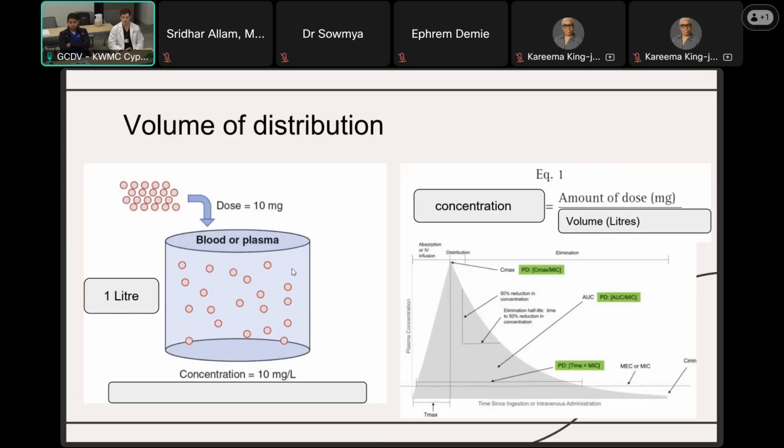Now, this will be affected by other things. So for example, not shown here, let's say if a medication is highly tissue bound to a certain tissue, then in that case, that small amount of tissue might absorb a whole lot of this medication, and you might end up with a lower concentration of the medicine, even though the water volume is the same. So it will be apparently seen as increased volume of distribution for that medication, whether those medications are tissue bound or they're bound to certain proteins, right?